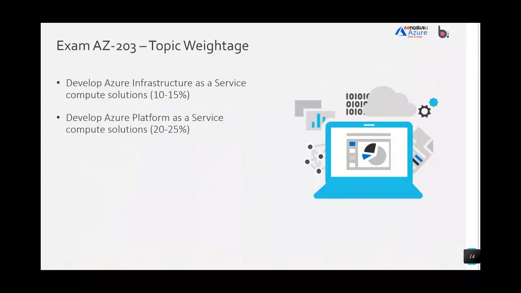Next in the list is develop Azure platform as a service compute solutions. And here you can see it takes 20 to 25% of the exam questions. This is all platform as a service related stuff, and it is very easy and friendly to developers. Things like app services, APIs, web applications, and Azure SQL relational database will be part of this, right? Then the third one is develop for storage, which will again take 15 to 20% of the examination, working with storage accounts, managing blobs in Azure storage, and databases.